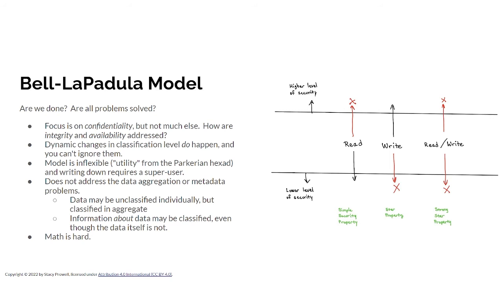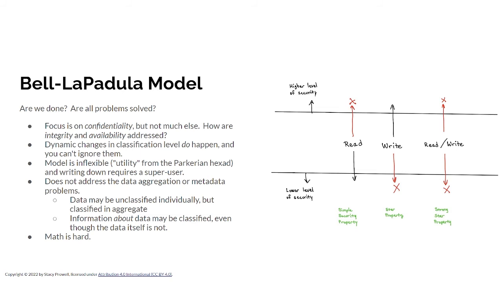Dynamic changes in classification do happen, and you can't ignore them. Maybe the documents have been declassified. Maybe the president thought about a document as potentially being declassified, and that's good enough to declassify it, maybe. It's not. Congress has something to say about it. Laws can be passed. Congress, through its power as a co-equal branch of government, has ruled this information to be classified, and that information would be nuclear information. And so nuclear information has a very specific congressionally determined process by which it gets released, and it can't just be arbitrarily released by the president.